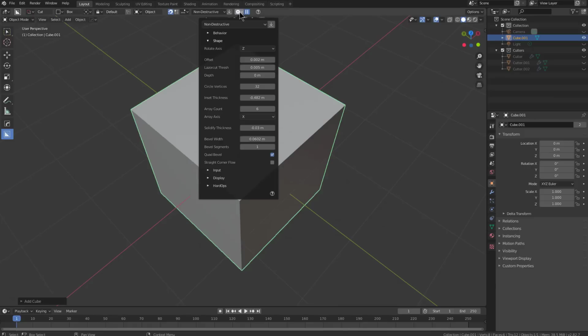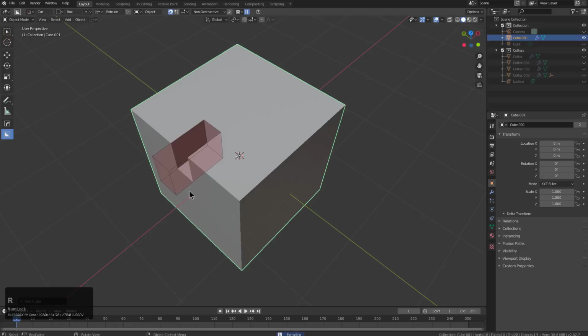Additional options have been added in the behavior panel under shape. You can choose the rotate axis, which our default is set to the local Z. And you can also set the array axis, which you won't be needing in the future. However, it's there for now just as a formality. To show rotate Z on default, we create a shape and press R, and it will rotate in increments of 5 because that's what our rotation parameter is set to, or actually 15 here. So now we'll actually rotate at 30. But if we mess with the array axis, we can change where it starts. Then when you press V, it's actually starting on the Y, but you can always press X to change it.